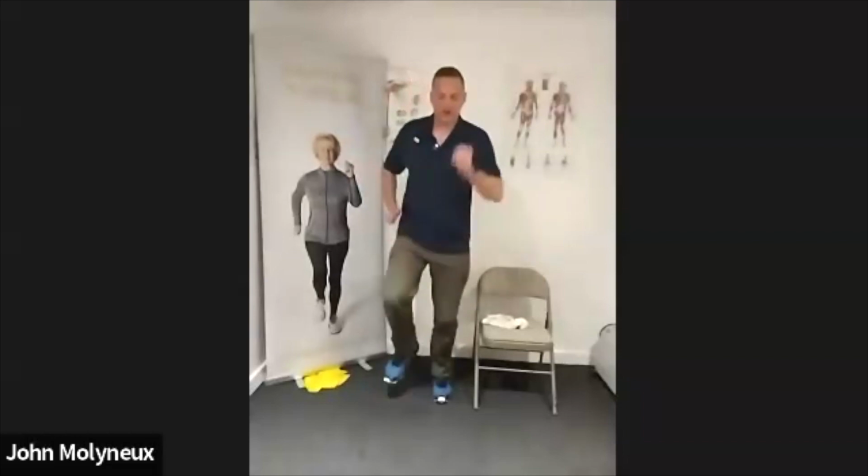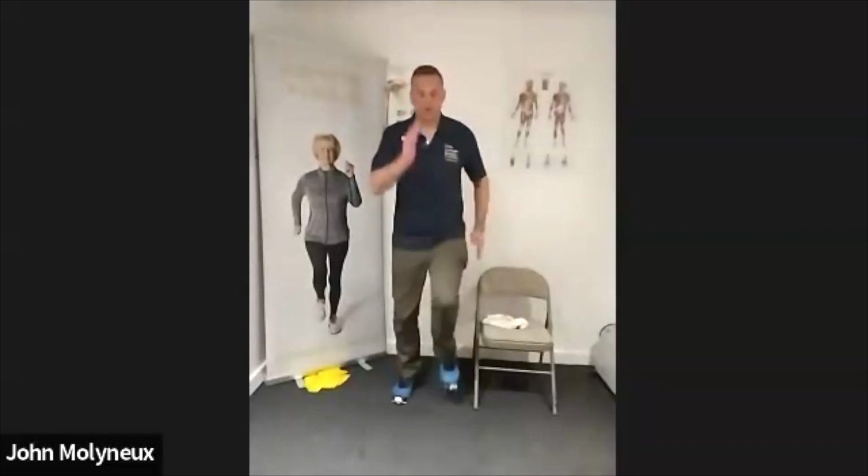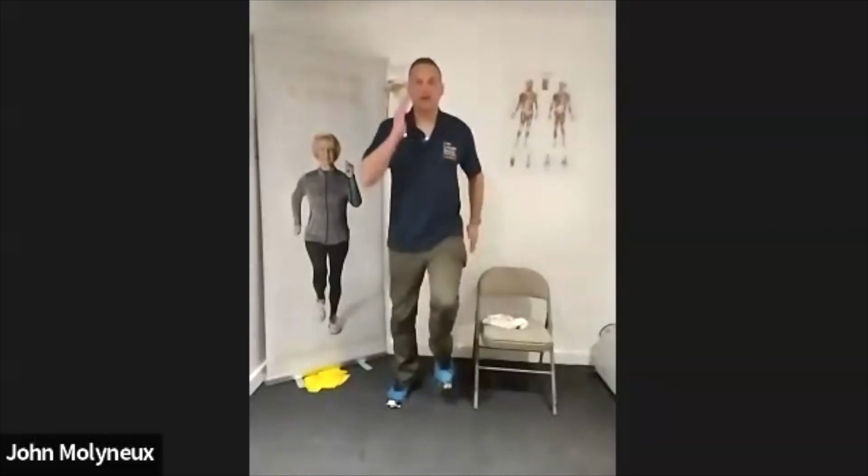Now, if you think this pace is too easy, let's speed it up. So this is a gravitational exercise. So in other words, you're lifting your own body weight. You're moving using body weight. So this is a really easy exercise to increase your fitness and get that blood pumping around the body. And if you want to work harder, you just walk faster. So let's do that for 10, 9, 8, 7, 6, 5, 4, 3, 2, 1.